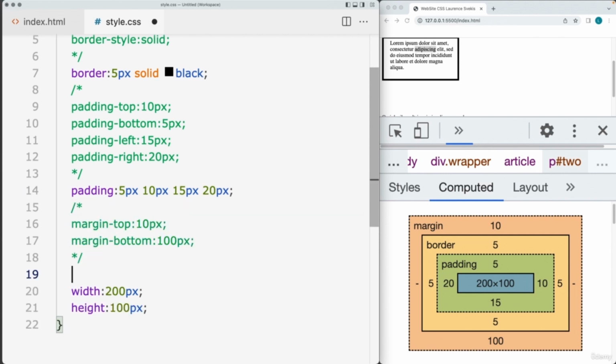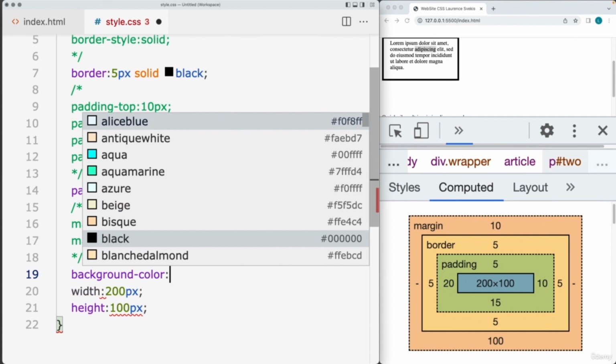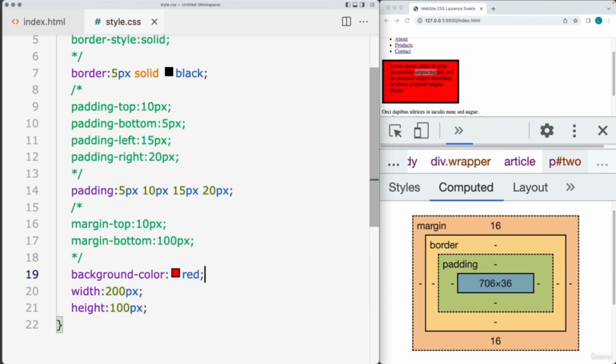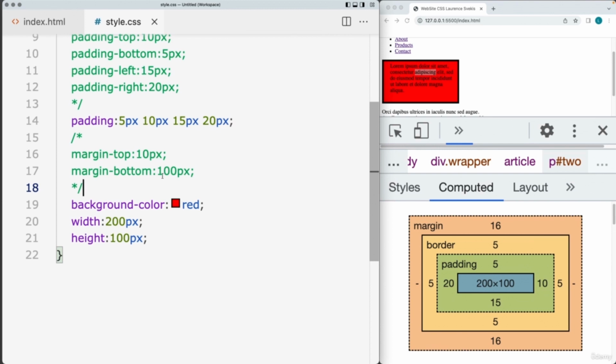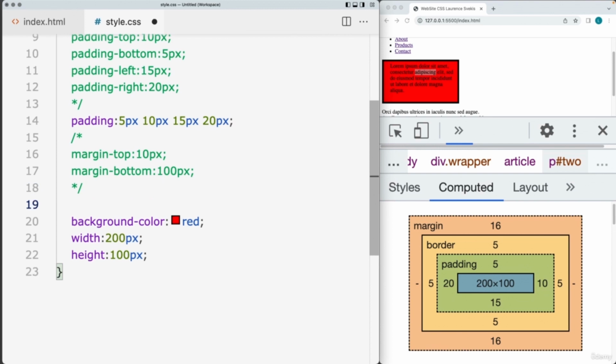Let's set a background color for the element. So setting a background color, and I'll set it as red. This way we can see where the boundaries are of the page element. And notice that the red color is contained within the padding as well, and everything up until the border. But outside of the border, if we're using the margin, that's not going to be added to the element. So that red color is not going to be added to that element.